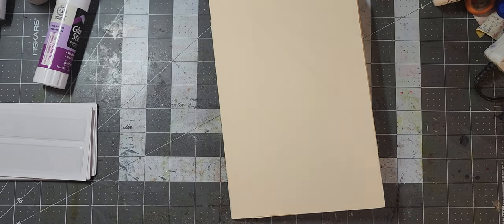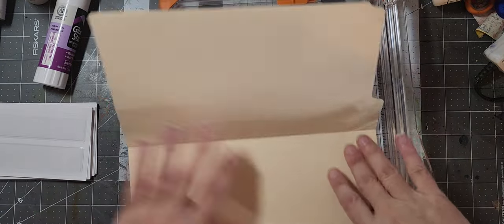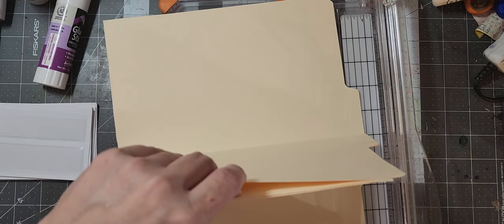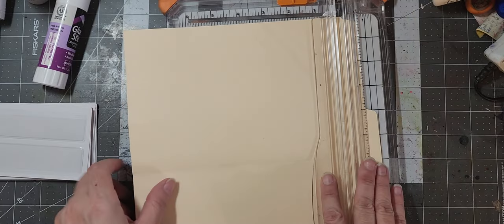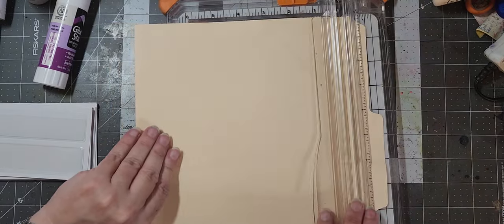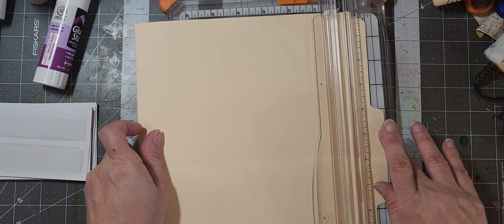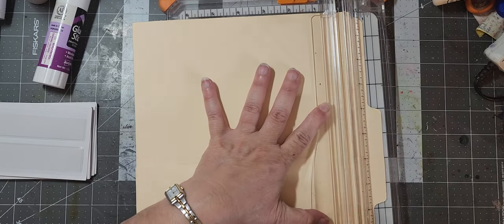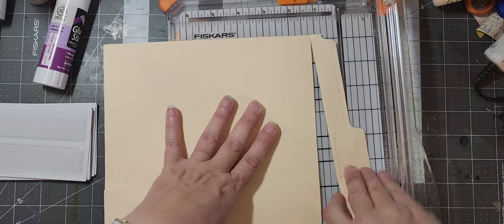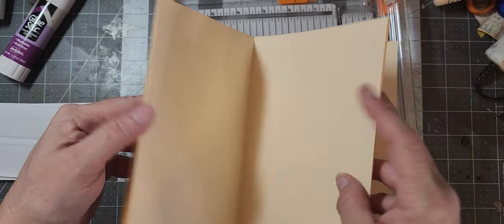Or do I want to just cover? You know what, let's cut it first down to size. How are we going to do this this time? I'm going to try like this. I don't have to cut off as much on this one. There we go. Let's make sure we're still glued here.